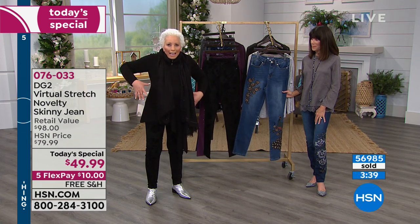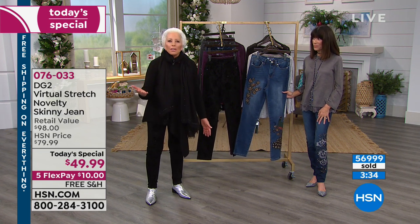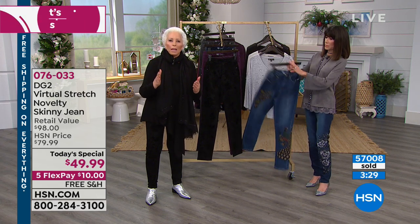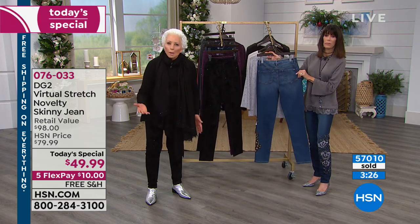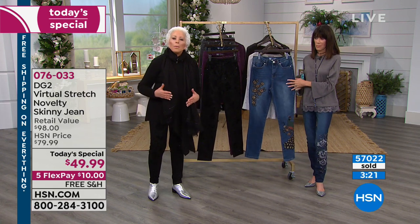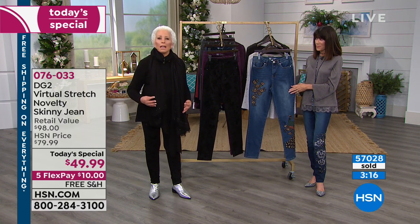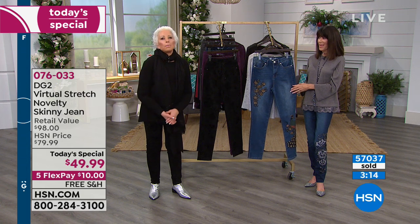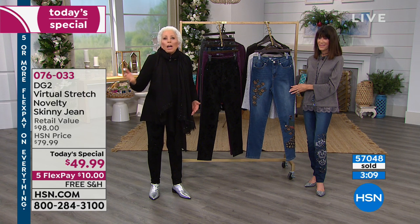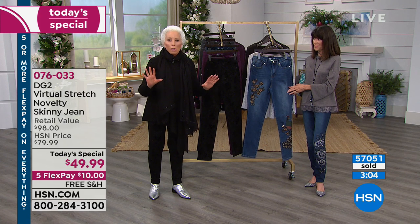Most of us gain all our weight through the midriff, tummy, and high hip area, and if you go into a store jean, it's not built for you — it's built for a 20-year-old. By the time it fits there, it's huge everywhere else. That's where DG2 comes in. It is a customized fit for the woman over 35 who's had a couple of children or not, and needs that extra room, still wants a fitted leg, still wants to feel sexy. It comes in petite, average, and tall — customize your sizing.